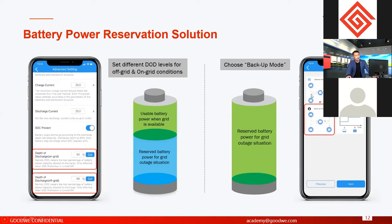And another option is the backup operation mode. If you choose backup mode, it means the battery will not discharge if the grid is normal. If the grid acts normally, the battery will not discharge. It will only charge to make sure the battery is always fully charged. And if the grid fails during the grid outage, then the battery will be used to discharge to support the loads. So these are two basic options for battery power reservation.